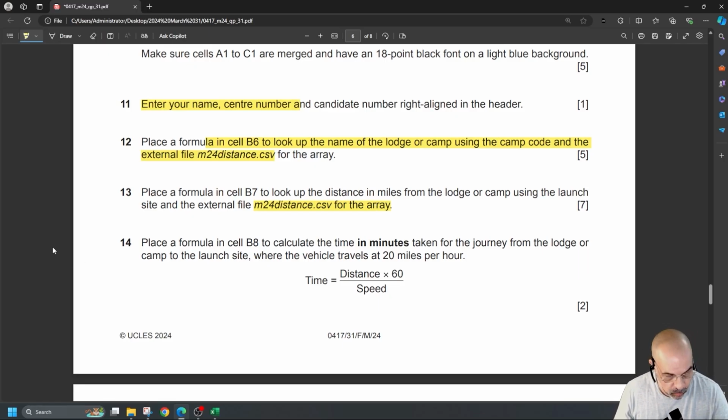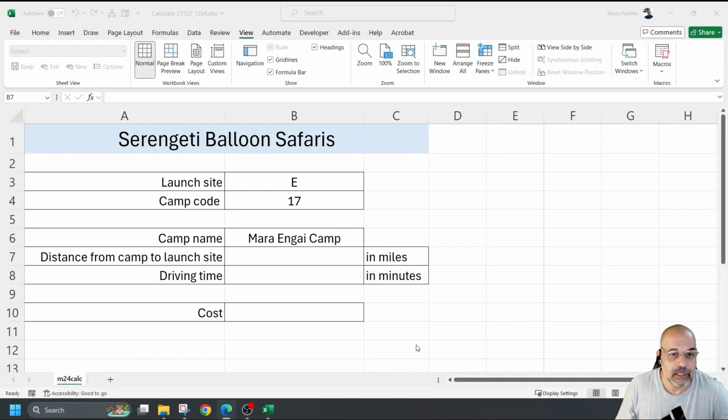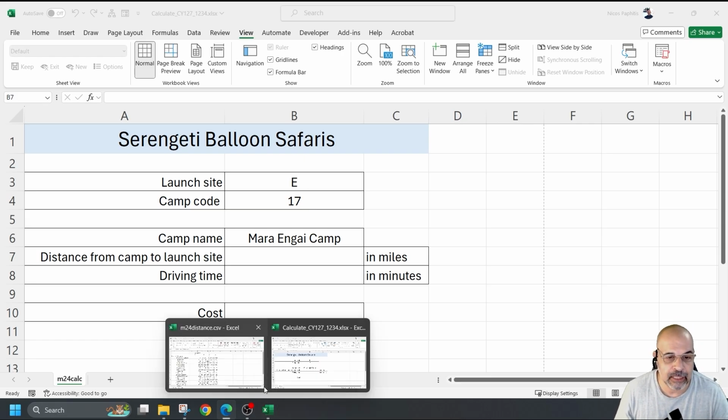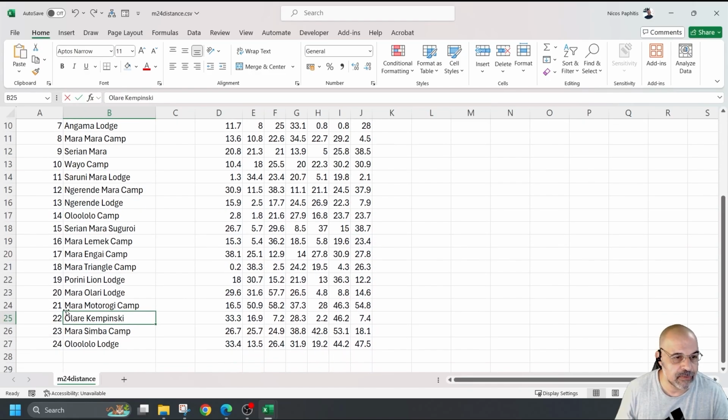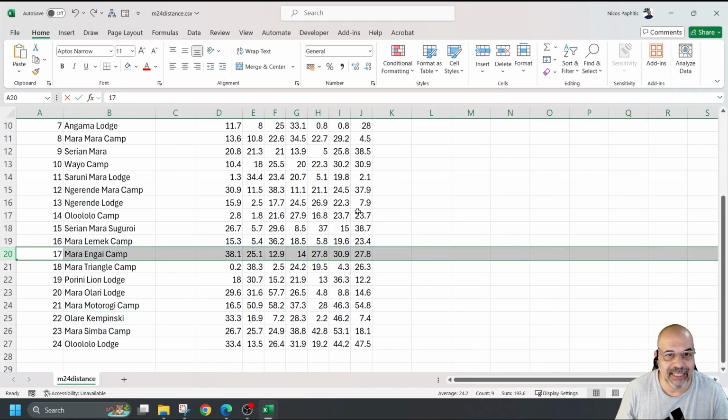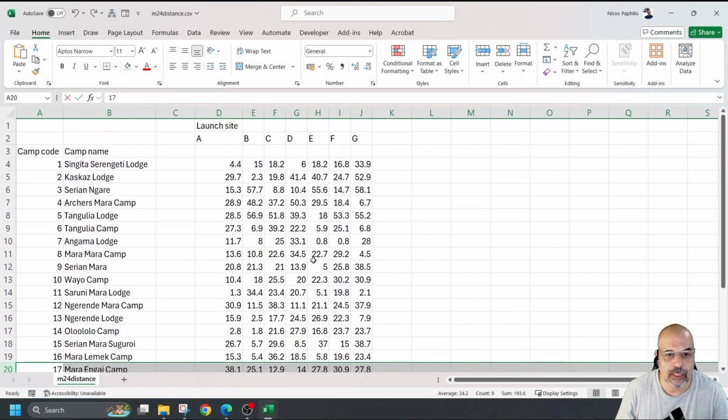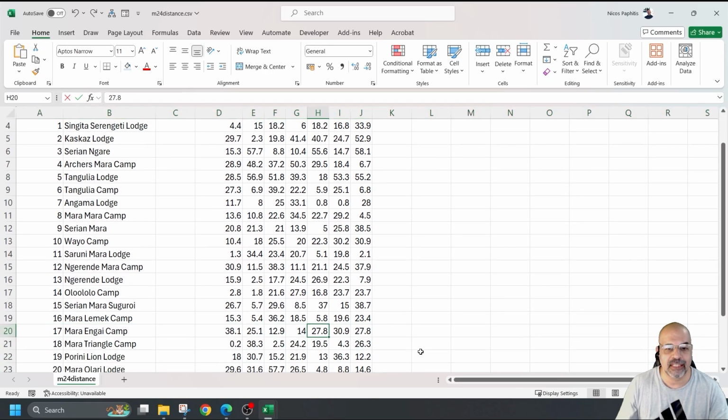So basically what we want to do here is, depending on what this camp code is, it should return the distance from the launch site specified here. So we here want to find what the distance is for launch site E from camp 17. And if we check that from camp 17, launch site E, which is this one, the answer should be 27.8 miles. So how do we do this?